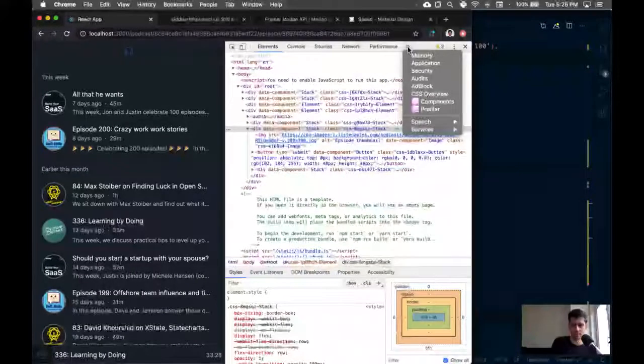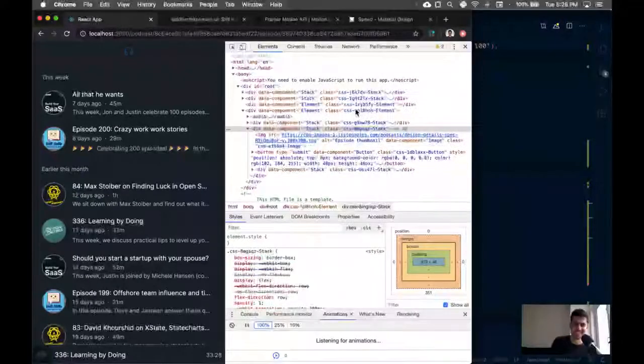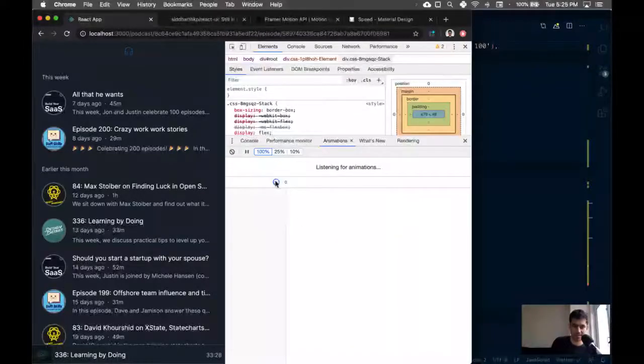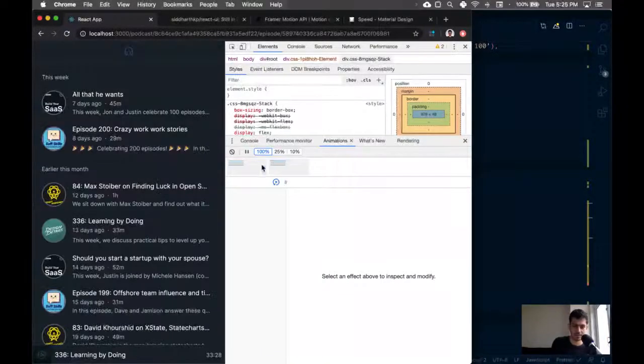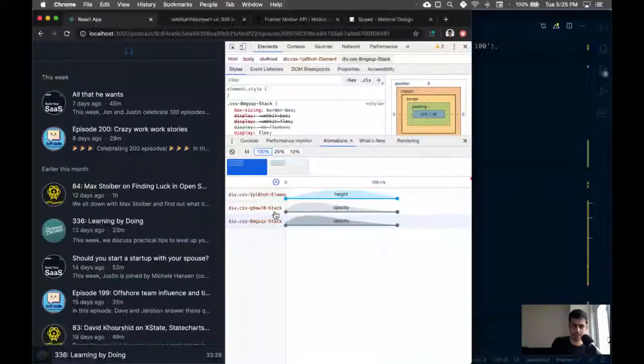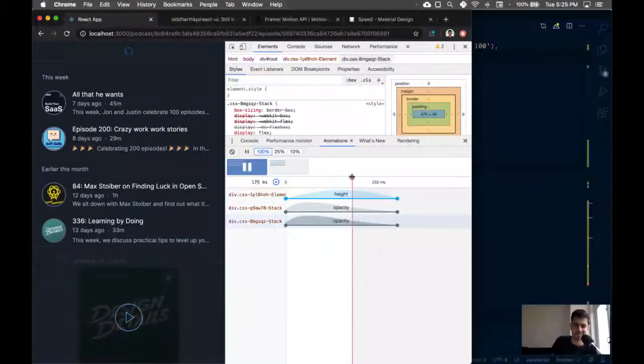Never used it, so I don't know where it is, but I've heard about it. Oh, there it is. More tools, okay. Listening for animations, good. I can do this. And then I can pick this one and oh, I could play it. Look at this. Chrome DevTools is ahead of its time.